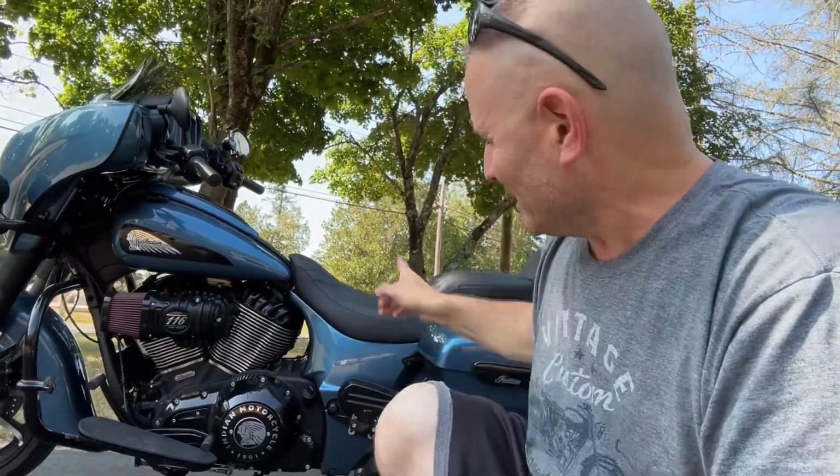But anyways, I love the Mustang Seat. I would buy it again. If anybody out there has any questions about the seat, I bought it online from a company called West End Motorsports. At the time, they seemed to have the best pricing. It was like $50 less to buy it from them than it was to buy it direct from Mustang. So go figure. I think it was about a $400 seat at the time I bought it. I think I got it on sale for $399. So, expensive maybe in comparison to some other seats that I've seen, but fairly reasonably priced, I think.